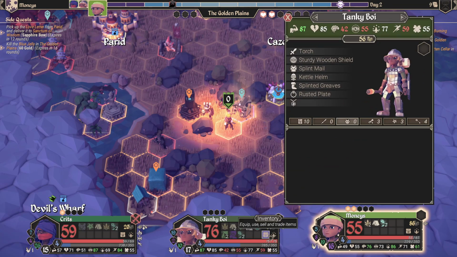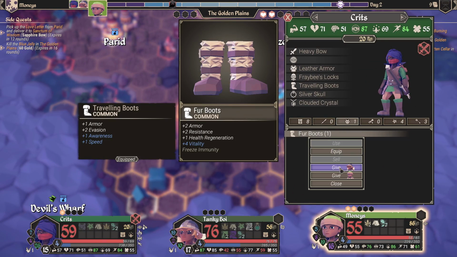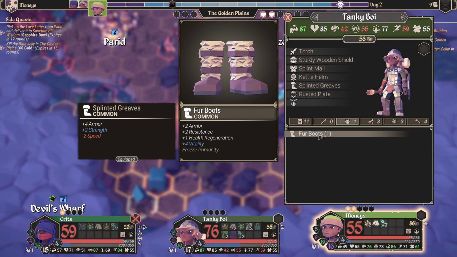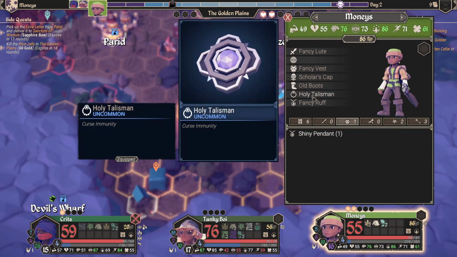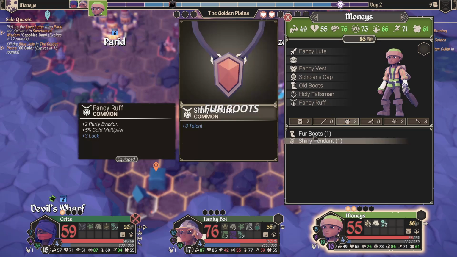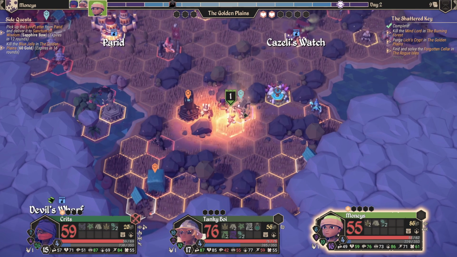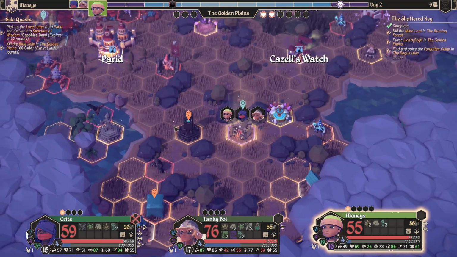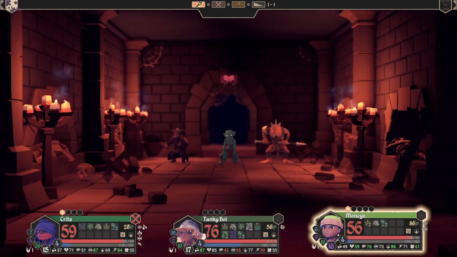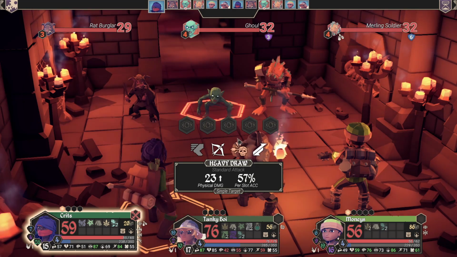Alright, so let's see. I wanted to give these boots to the tank and see if that was an upgrade. Yeah, I don't think so. Let's see if anyone else needs some boots. He definitely needs some boots. Get this level 5 Lich Crypt. I'll probably honestly taunt. I don't normally taunt, but let's see.